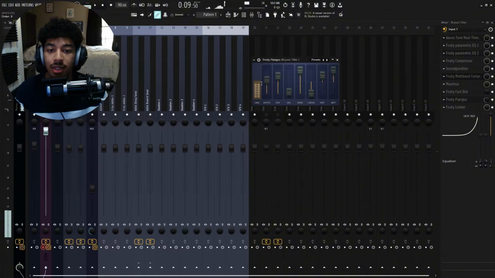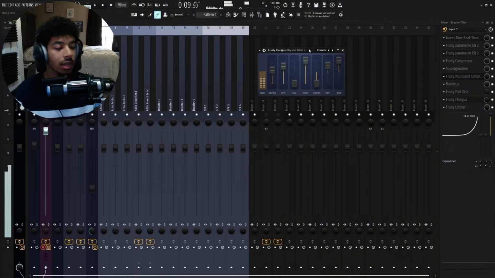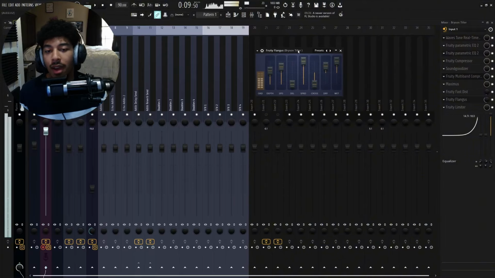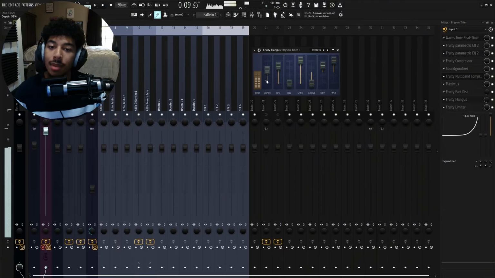Now, the Flangus. This is the order right here. How many voices there are, okay? So think about it as if you're in a choir. If you're in a choir and there's 5 people surrounding you, that's how many voices there are. That's the order. Now, if I want a whole lot of voices, I want it to sound as wide as possible, then I'll put as many as I can.